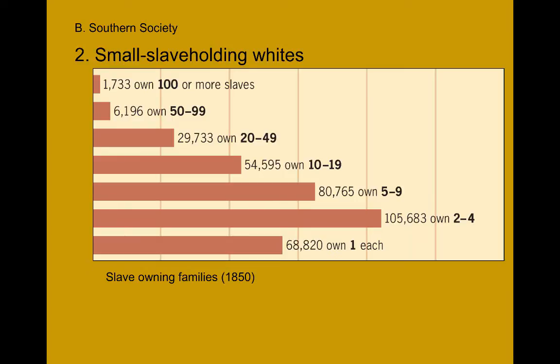But most of the people in the South who own slaves are going to be owning like 2 to 4 slaves. Probably 10 or less if we want to group that. And so most of the people who were white in the South who owned slaves only owned 10 or fewer. So they're not these big, large-scale plantation owners. We might consider them kind of a middling class.